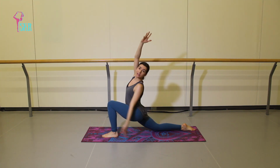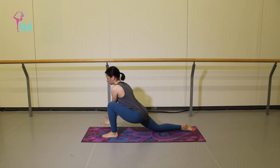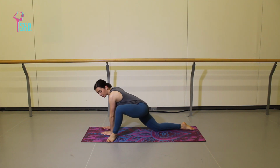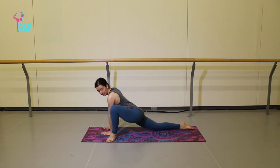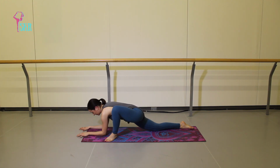And from here, we'll bring the left arm up to meet the right before letting both palms float down on the inside of your left leg, lifting the toes, turning out your left foot, knee still right on top of your toes as we lower right down onto your elbows.